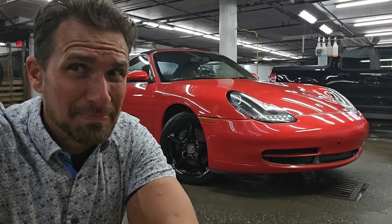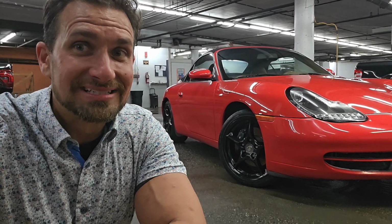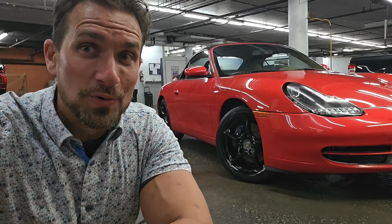Would you just wrap it the color of the vehicle? So like a clear vinyl, not a clear vinyl wrap, but a red wrap, the same color as the vehicle. And what do you think of those wheels? Should we go back to the original silvers and sell these? Or should we have, and I say original, sorry, they're ultra deep dish 2-piece wheels. Should we go with those and have those painted black?